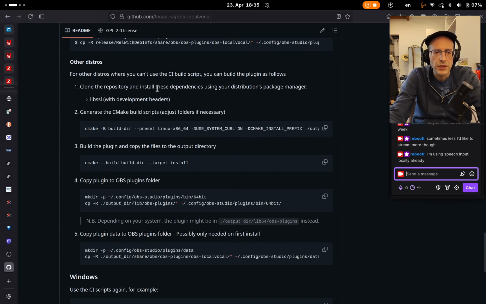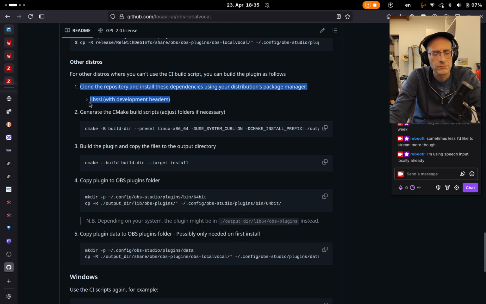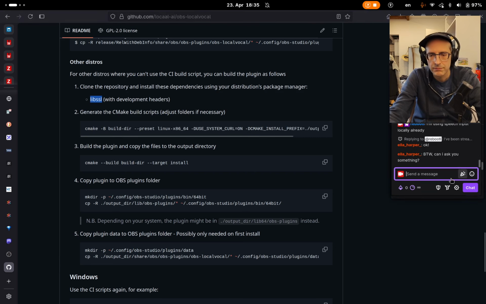Clone the repository and install these dependencies using your distribution package manager. Feel free to.